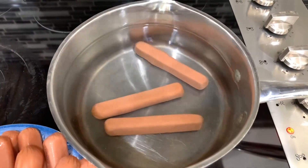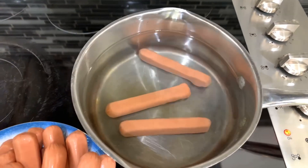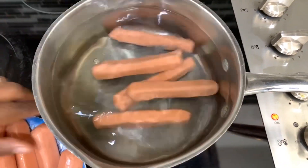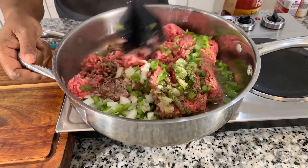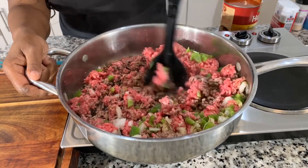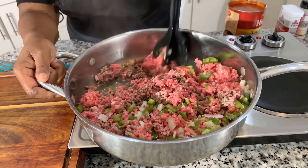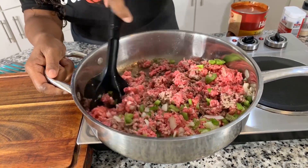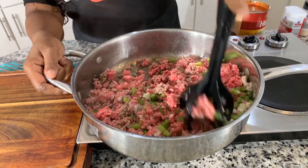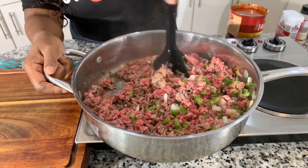We're going to put a cap and a half of vinegar into our cold water just like so, and boil the hot dogs until they're fully cooked. Now let's go ahead and chop our burger down, because you don't want huge pieces when making chili sauce. Try your best to get the burger really chopped up — this helps it get golden brown as well. Keep in mind the heat is on medium, and those bell peppers and onions are releasing beautiful flavor into the meat.